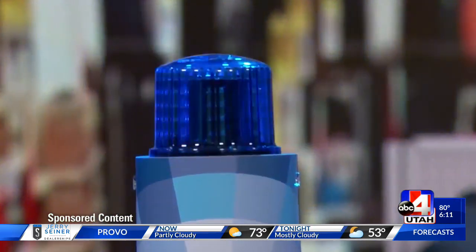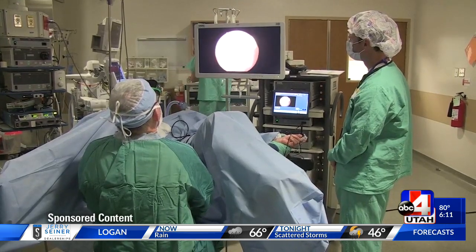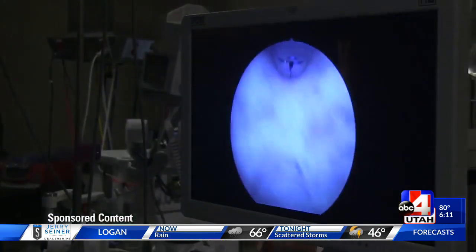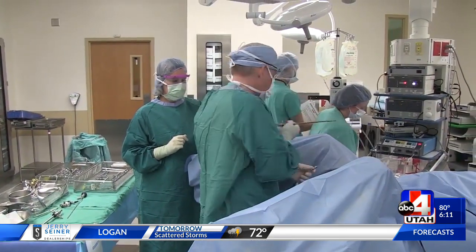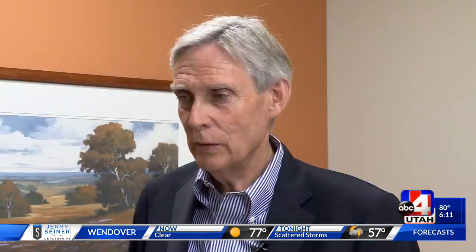First of all, I thought about Kmart with the blue light special. Last year, 69-year-old Lou Swain of Farmington had surgery on his cancerous tumor in his bladder using the blue light technology. And just light it up. But his journey with cancer began more than a decade ago in 2007. You see some blood in your urine and you come in and the doctor says you have bladder cancer.